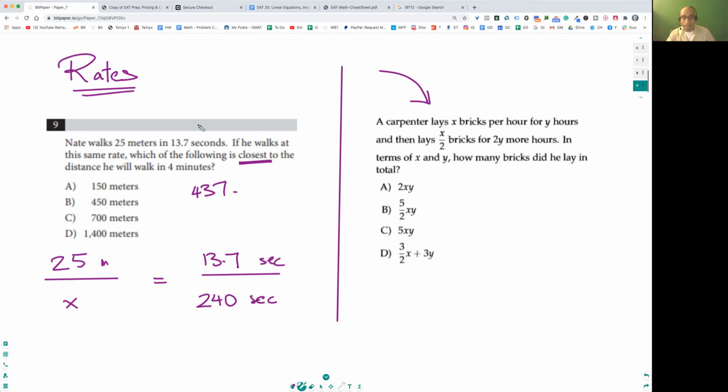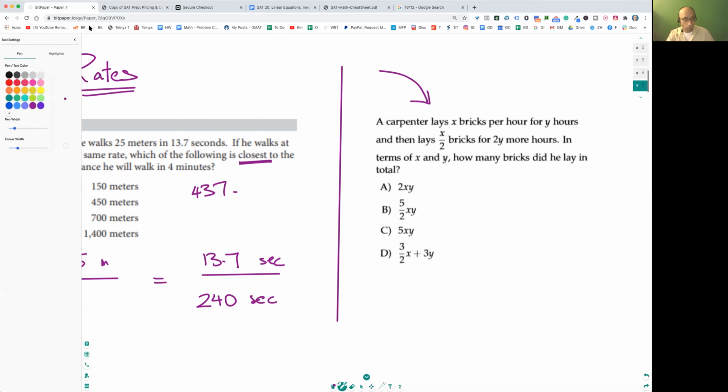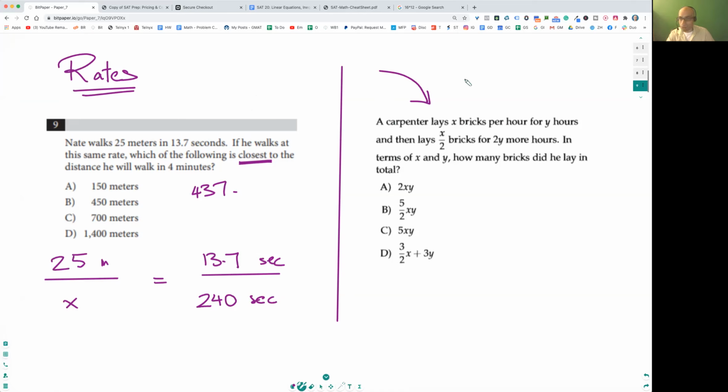Now, guys, who finished this problem? I've told you the trick already. Try to plug in. I know this is a hard problem. This is like a 700 plus problem. Remember, try to plug in X. Take X to be a simple value. Maybe take X to be 10, and then try to solve this problem that way.